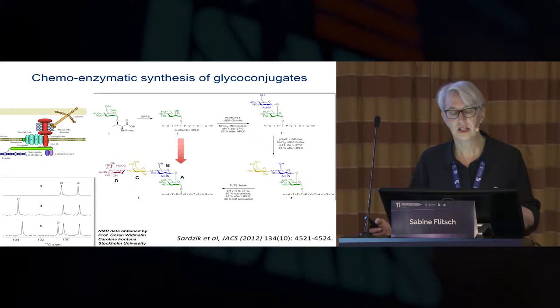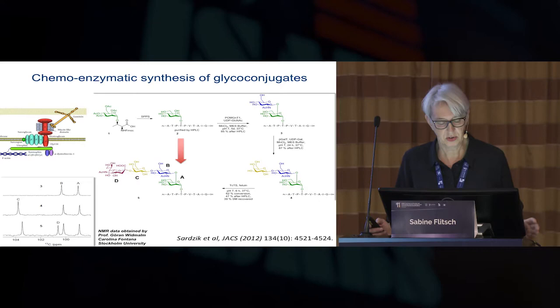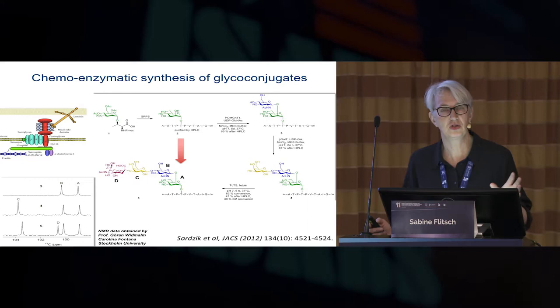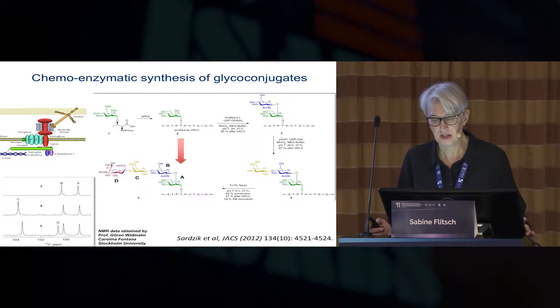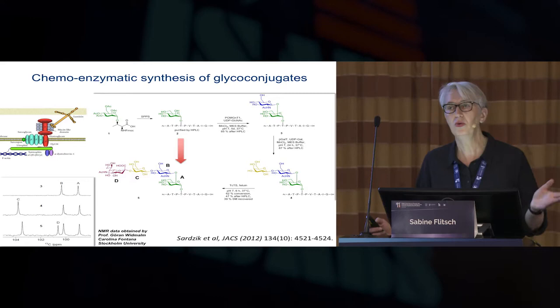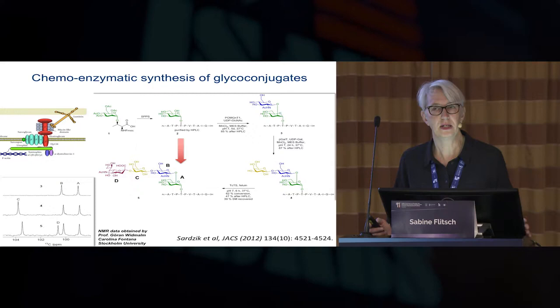I just want to illustrate how easily you can generate complex tetrasaccharides on peptides or proteins by using consecutive glycosyl transferases, even in one pot. The whole system is pre-programmed to make a very specific tetrasaccharide structure — you don't need biosynthetic enzymes from that particular pathway, just similar homologs from other pathways that were easier to access. We confirmed this by rigorous NMR analysis collaborating with Görl-Wittmalm in Stockholm, and you can see the anomeric region showing high selectivity with minimal purification. The drawback is these enzymes are not generally available, and transferases especially are very difficult to express and quite unstable.